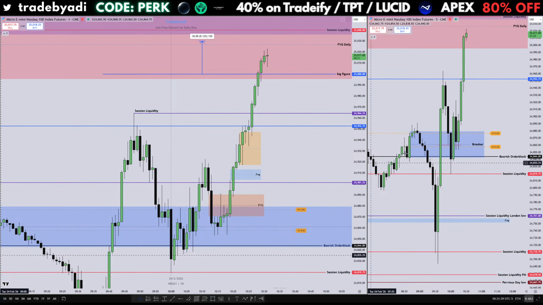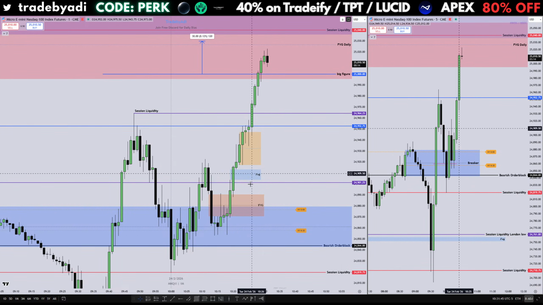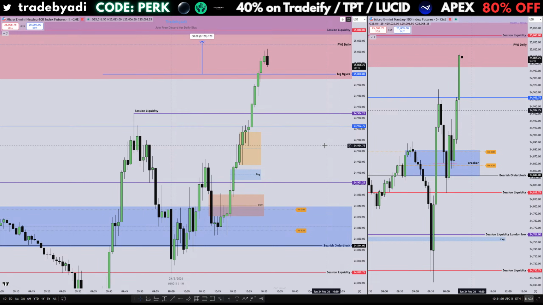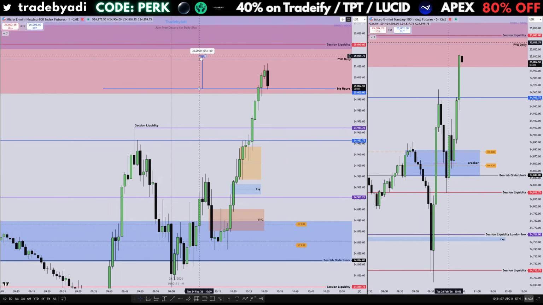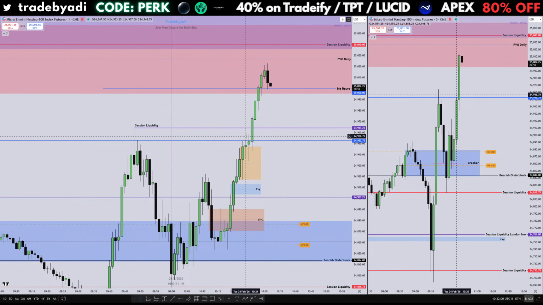So that's why. And if you check the 5 minute, we were inside the breaker. And also what I said, if the two time frames are bearish, then only I'm going to look for the sell. If the two time frames are bullish, then only I'm going to look for the buy. So I am referring to the 5 minute and the 1 minute.